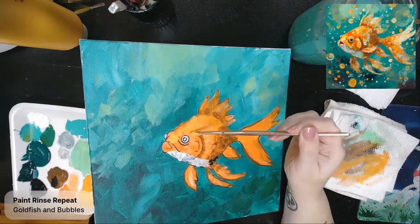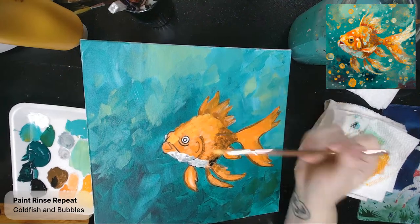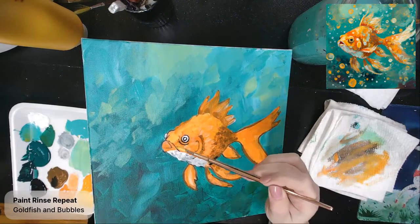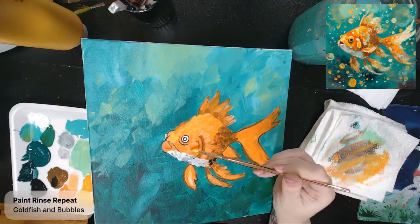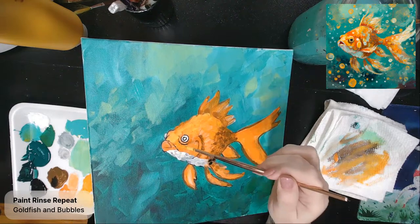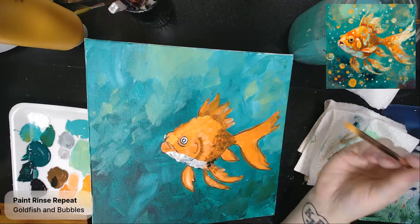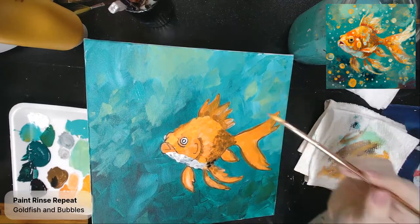Now, as I'm tapping this, I'm picturing that scale texture, okay? So tap it in. Don't use smooth brush strokes. We want scaly texture. That's what makes him look like a fishy. And you can play with these colors. Certainly, goldfish especially, their scales are all very, very different.